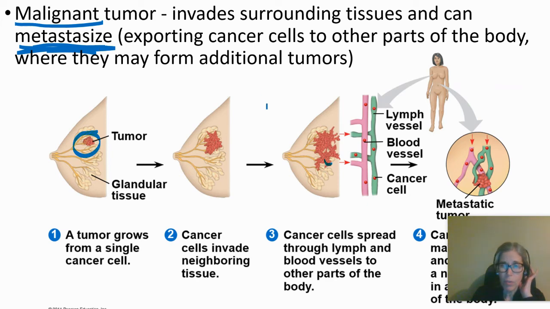When they are exported to other parts of the body. So they'll move through lymph vessels, which are sort of like blood vessels, but they have an end to them. And really, a lymph vessel's job is just to bring tissue fluid back toward the blood. Or they could move through blood vessels. And when they do, they can end up in different parts of the body. So a tumor from the breast might end up in the bone or the lung or the brain. I'm not really sure where they go to, but they can go to other tissues.